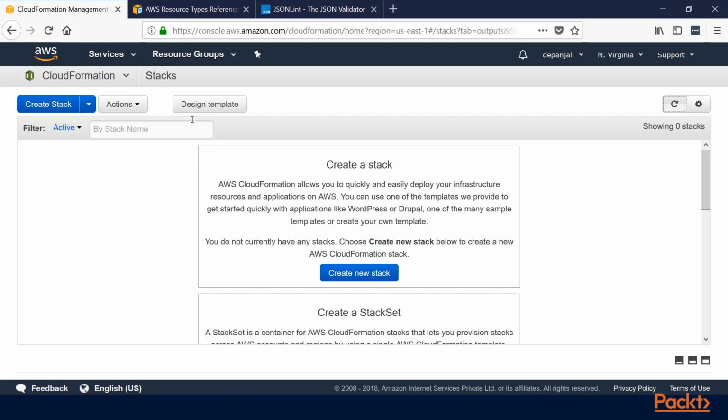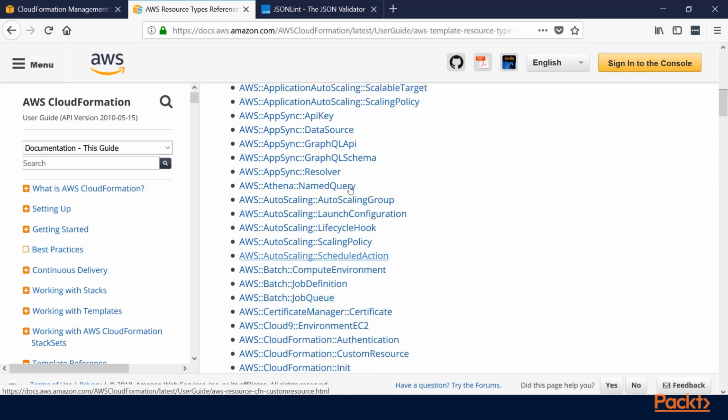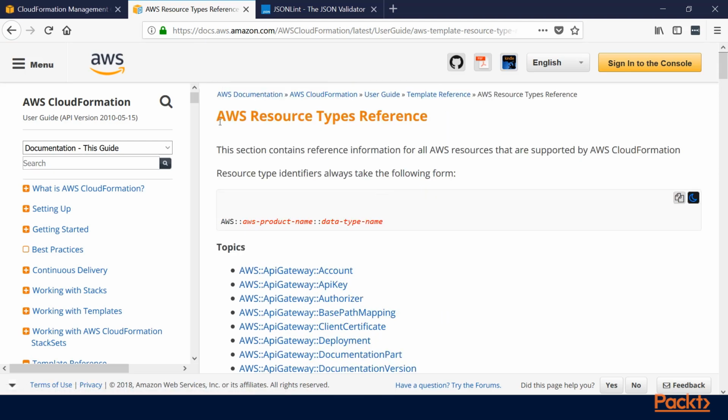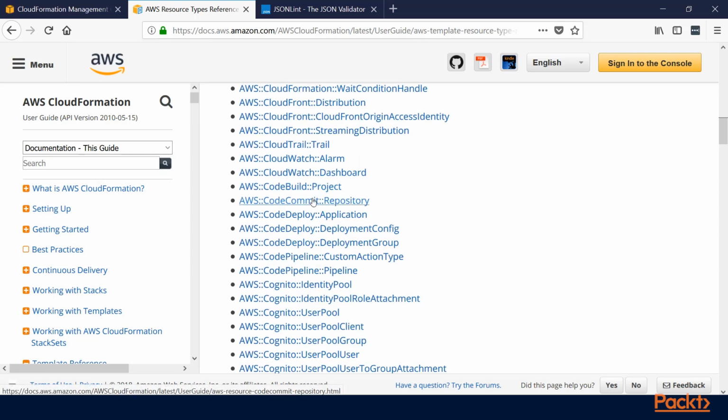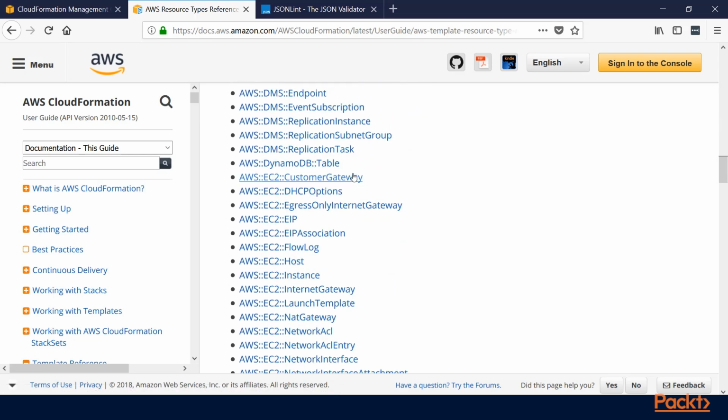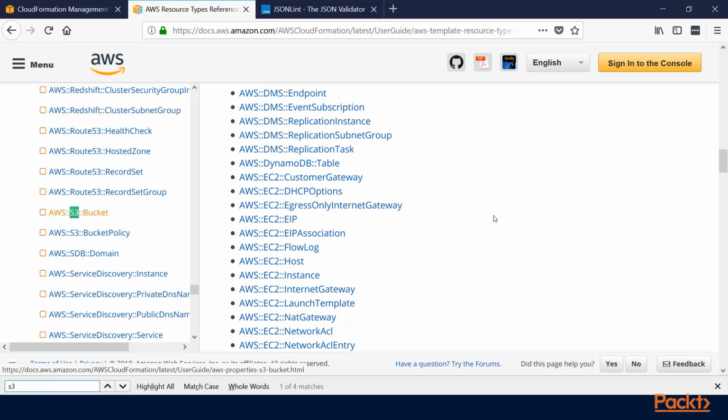Now let me show you an example. Within the CloudFormation documentation, AWS has given a lot of AWS resource type references, and you have to stick with these standards. So let's assume you want to create a DynamoDB table. You have to use this specific type within your CloudFormation template. Now, since we are going to create an S3 resource type, I'll do a Control F and search for S3.